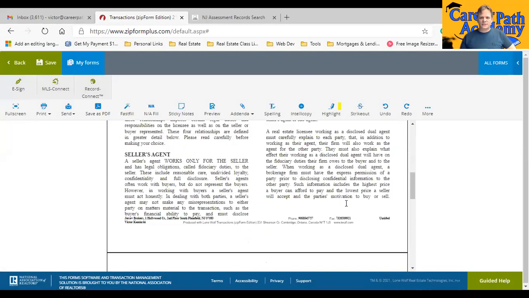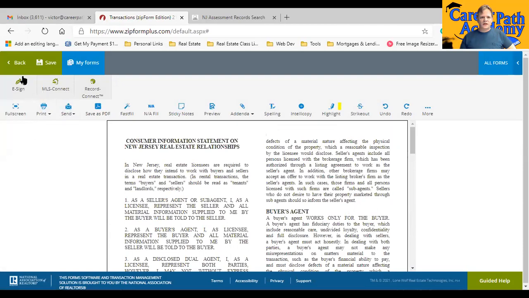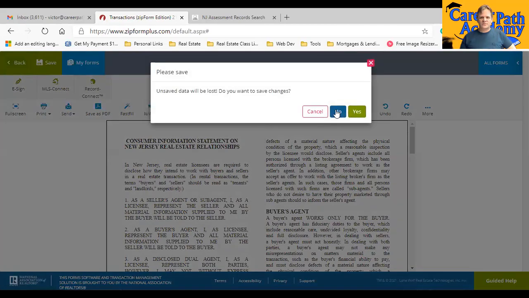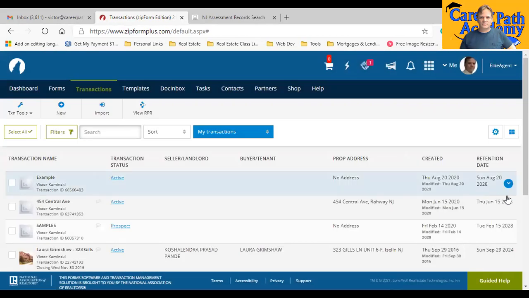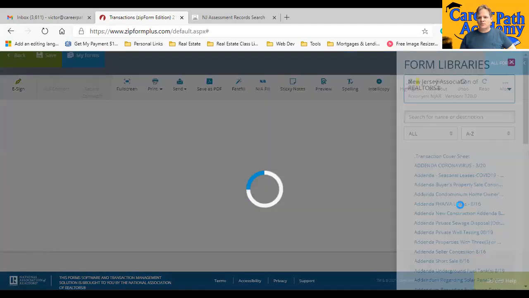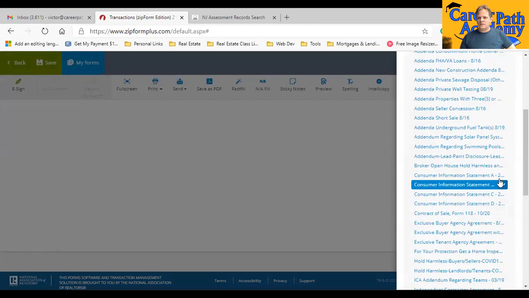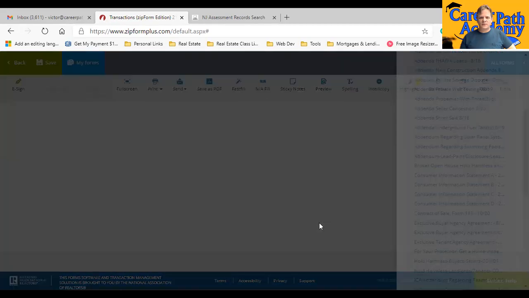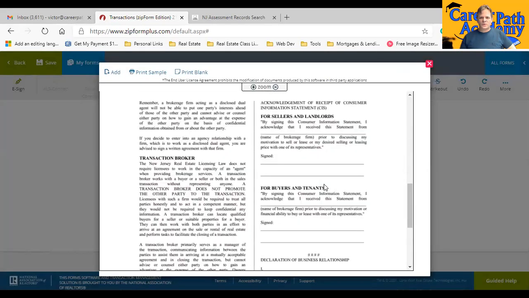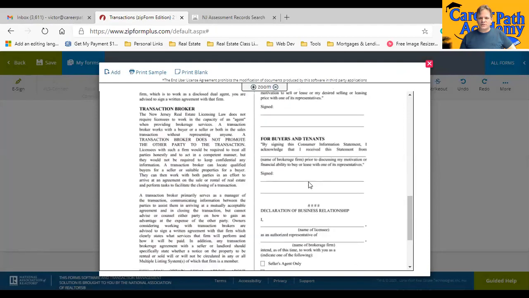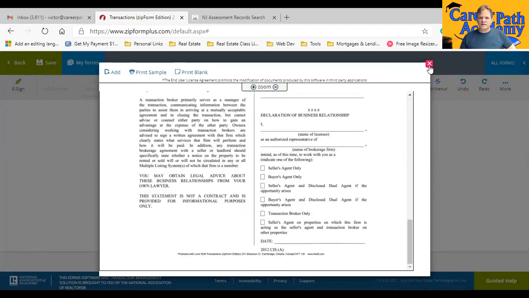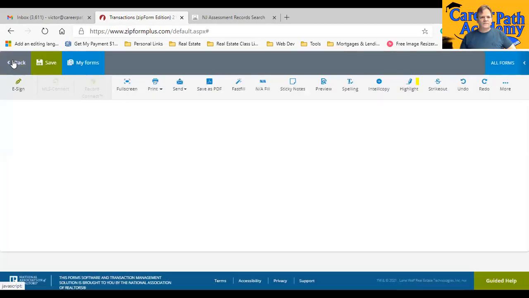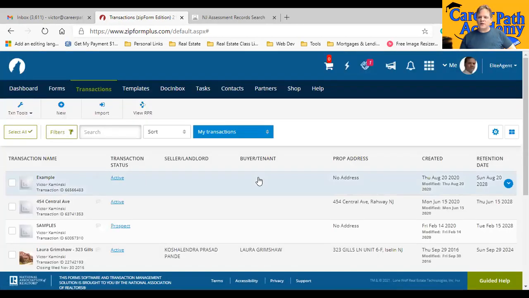Where's the signature line? No signature lines on this one. Let me see if I can pull a preview so I don't have to do this every time. The regular one, let's preview the form. See, this is the typical one that you see. It's got all the signature lines that you fill out and check boxes that the other one didn't have. There are differences between them, but I always just use the A one, the standard one.